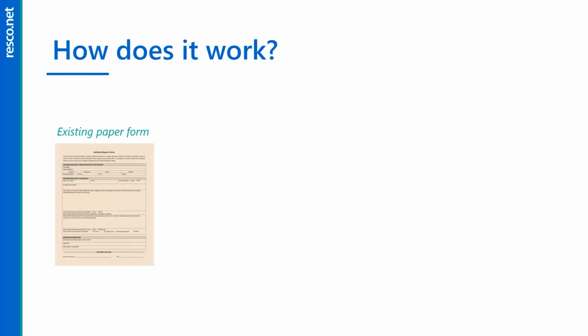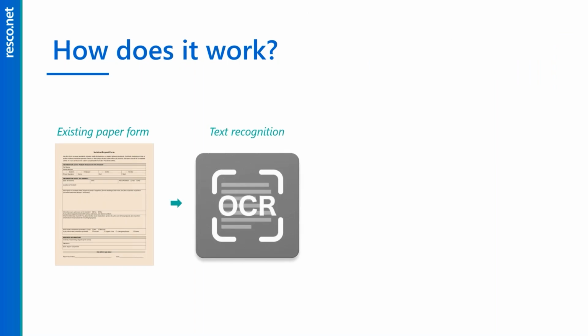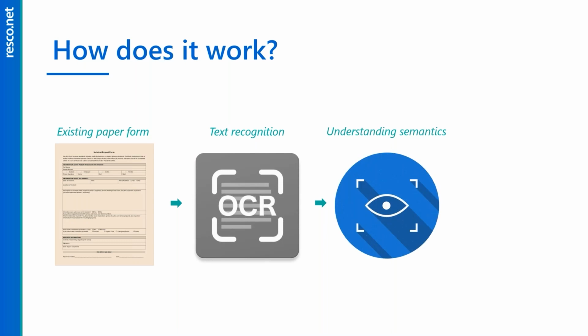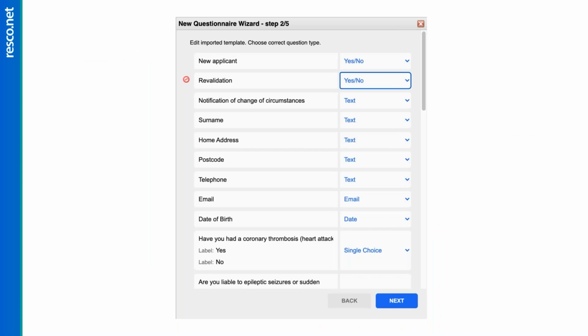The existing form is scanned and analyzed. We look for the text both in typed form and handwritten. After that, we try to semantically understand what the questions are, what the answers are, if they are present on the form, and what type the question is. And then the output is generated. When the form processing completes, we present the user with the results. And we can see the output dialog on the screen now.